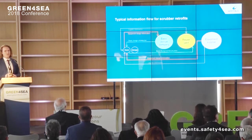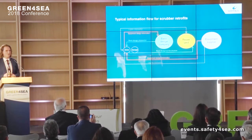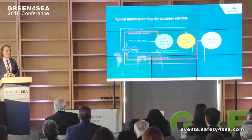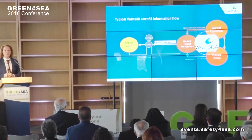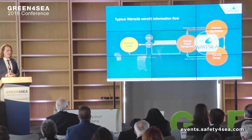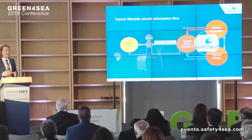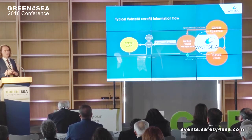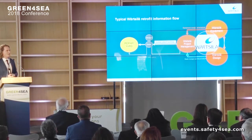This is a typical information flow for scrubber retrofits. There is a lot of equipment and information flowing back and forth between everyone involved, which gives a lot of liability and work to the owner to handle all the different parties. A better approach is to virtualize — we can handle the equipment, the design, and the project management all within our company and deliver a retrofit package with everything needed to the owner, directly to a repair yard, or even as a full turnkey. This makes the information flow and the installation process a lot less painful.